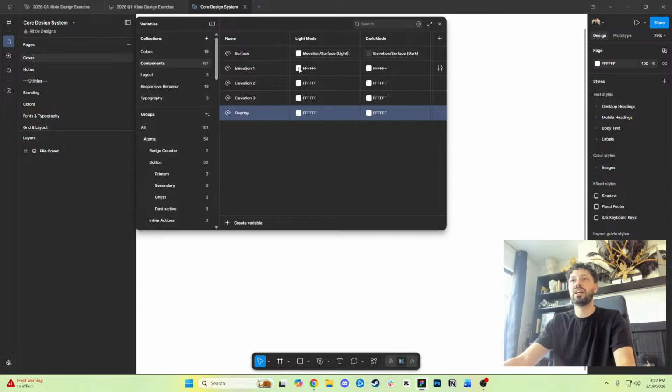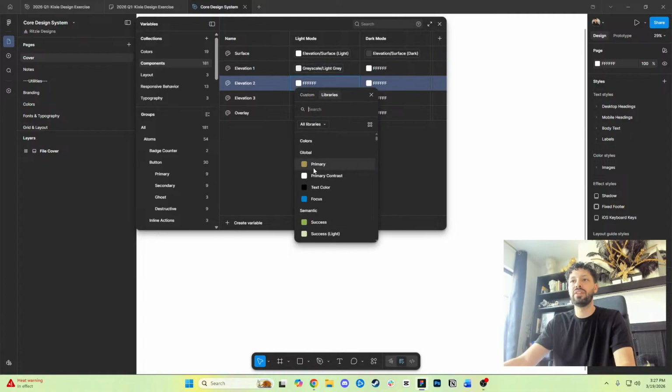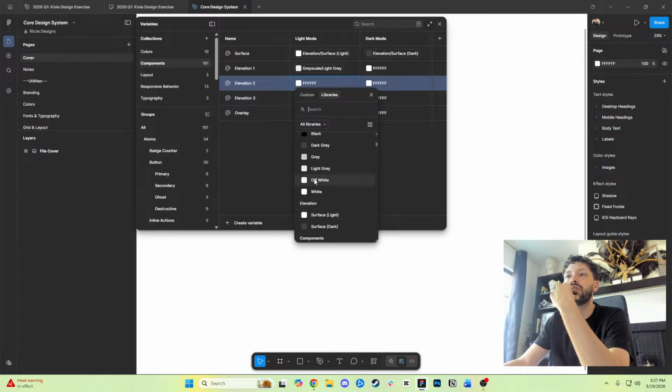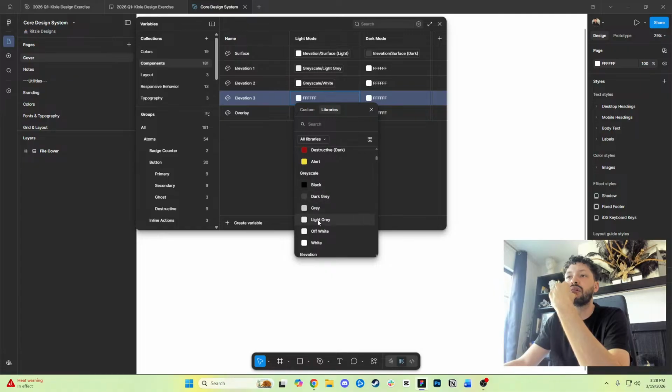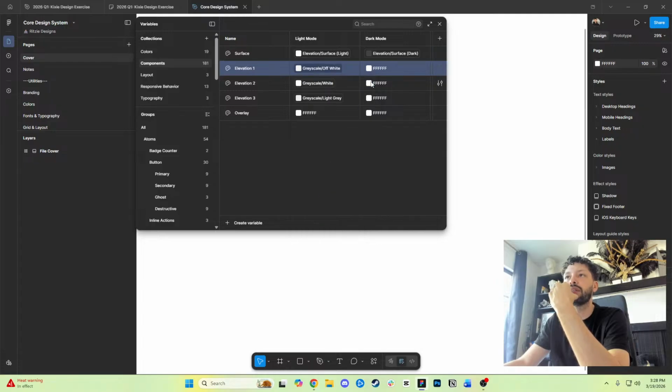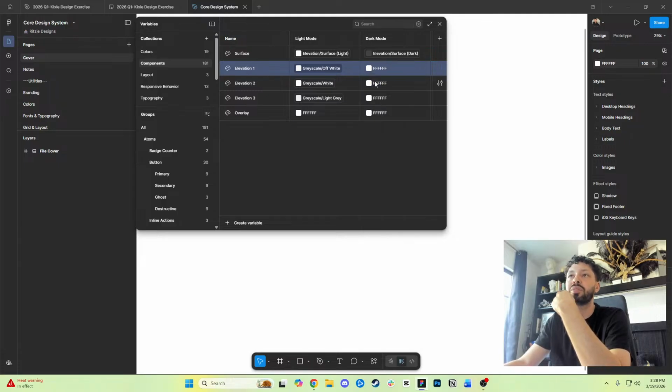So now on light, say for elevation 1 we do light gray, elevation 2 we do a white again, right? And then elevation 3 we do a light gray, and this one let's just go off white. Now on the other side, we do the same thing but just dark. So we see we don't have very many dark colors here, or darker. So I'm just going to leave those white for now. You can change those how you want if you download this.